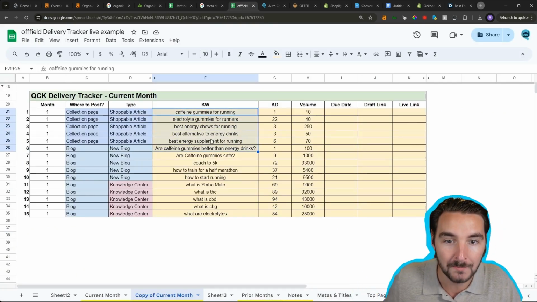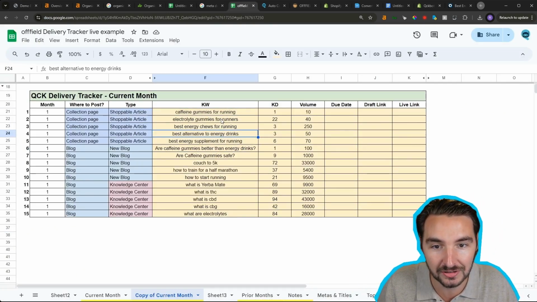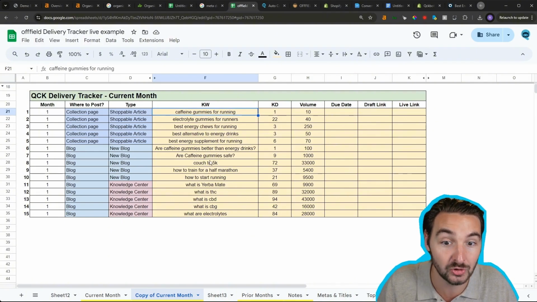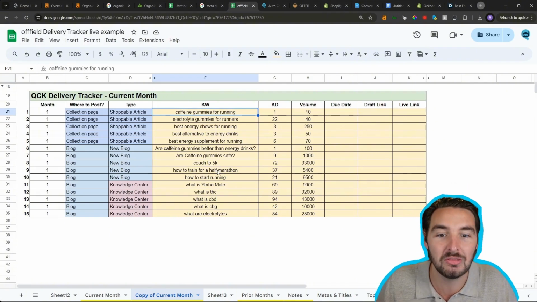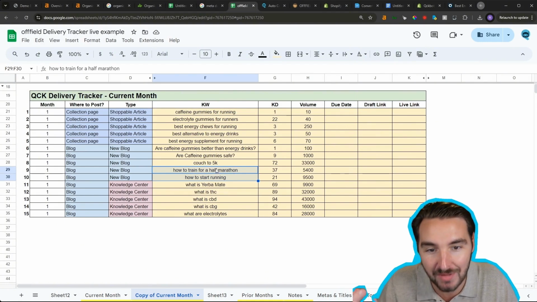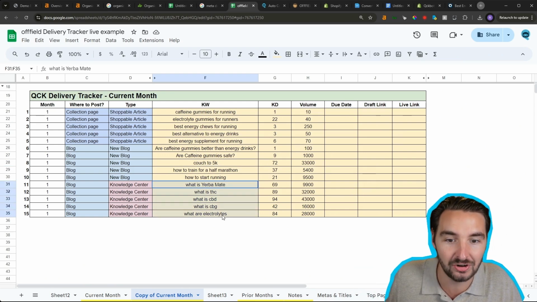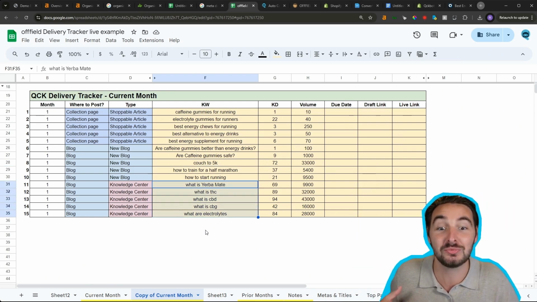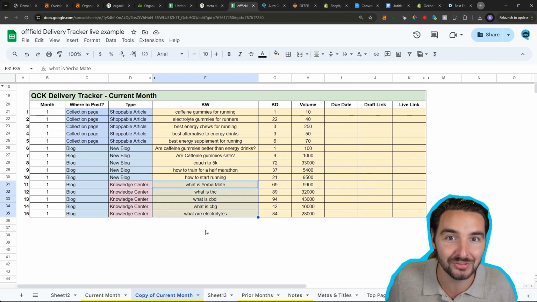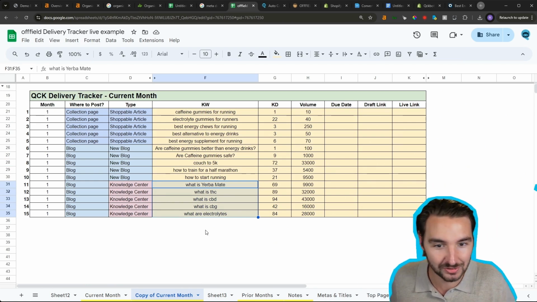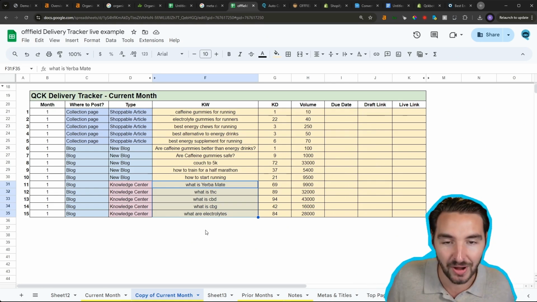So for example, talking about energy drinks here, talking about electrolyte gummies and caffeine gummies for runners. And then we have blogs about how to start running, a half marathon, how to run a 5K from nothing. And then also how these supplements are impacting your running. Because then we're just talking about how the supplements can be helpful to your mental psyche or to your physical, how they're reacting in the chemistry of your body. So it's really important that everything is kind of synced up.